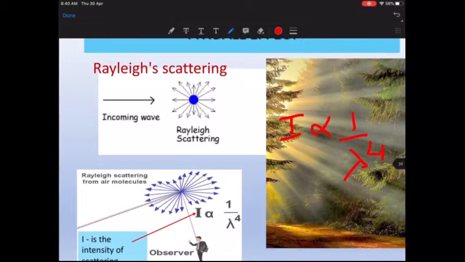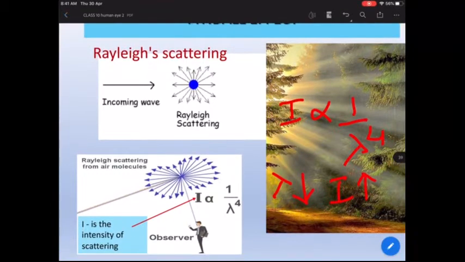So just apply this formula in case of your red light. Red light has got the maximum wavelength. So if the wavelength is more, then the intensity of the scattering for the red light is going to be very less, because intensity is inversely proportional to wavelength. Now apply it in case of violet light. In the violet light, your wavelength is less, so your intensity of the scattering is going to be very, very high. Understood? So it is the Rayleigh scattering law which will decide how much scattering will take place, whether it will be more, whether it will be less.